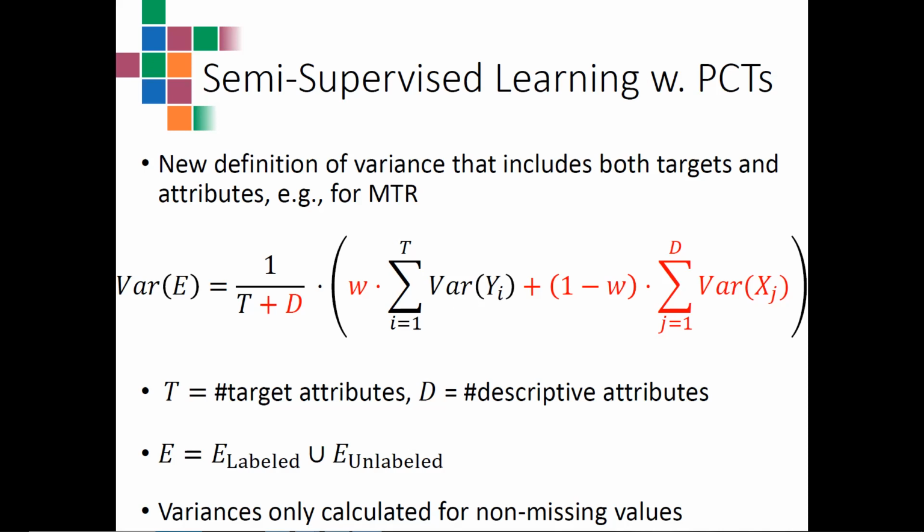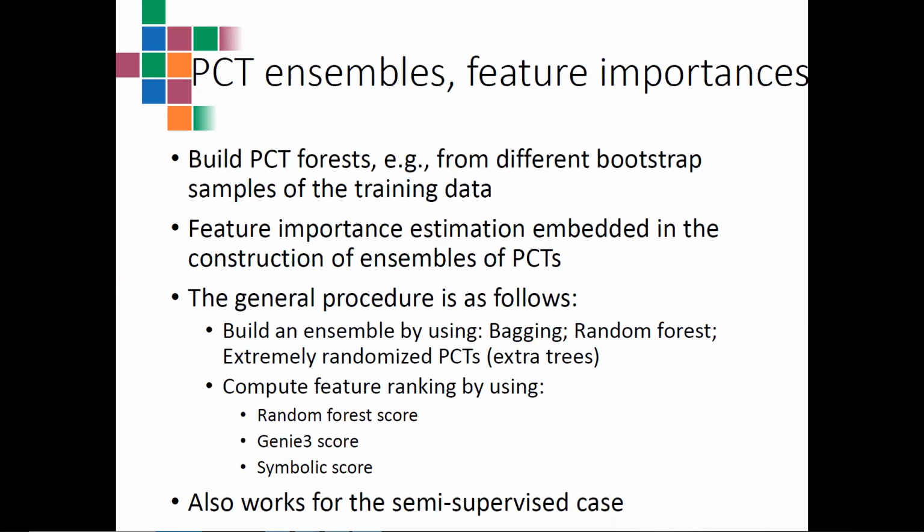And so this is the part of the targets. This is focusing on the prediction. But the red part actually is also looking at the variances of the inputs. So it's trying at the same time to find clusters which are homogeneous in both the input and the output variables. Of course, there is this W threshold with which we can put less emphasis on the inputs and more emphasis on the targets, and we tune this with internal cross validation. And the nice thing is that we can then build ensembles of such trees.